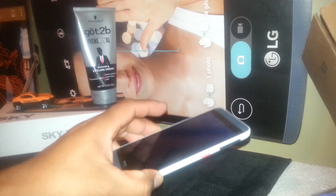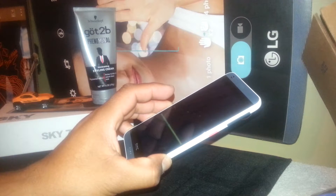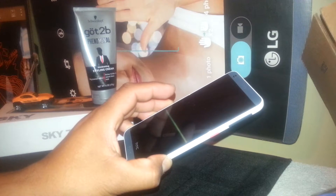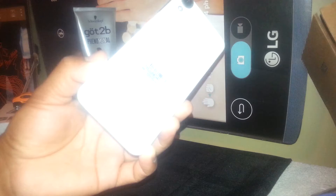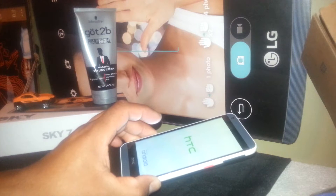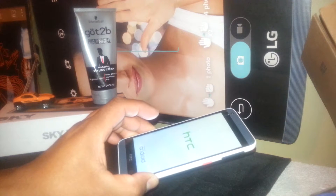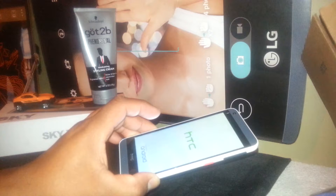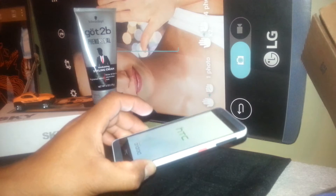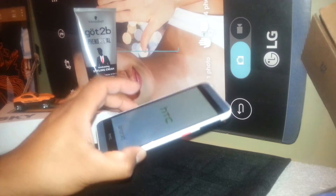I have another video showing step by step how to insert your SIM card and use data from your carrier — T-Mobile, AT&T, or any other carrier, including Family Mobile. You'll also want to register Wi-Fi, set the date and time, and accept terms and conditions from Google and T-Mobile, then get to the main screen. If you need help with those steps, please find my video 'Start Up HTC Desire 530.'